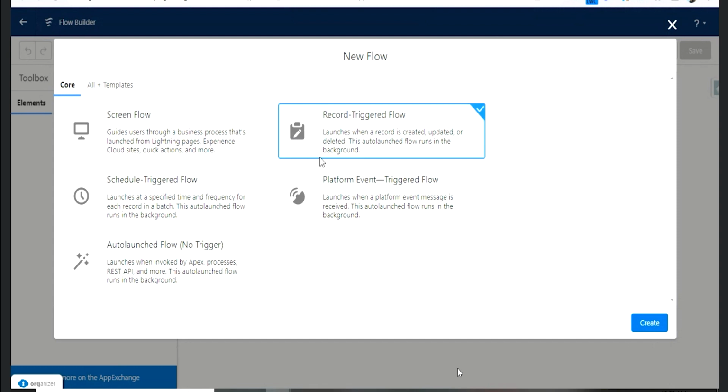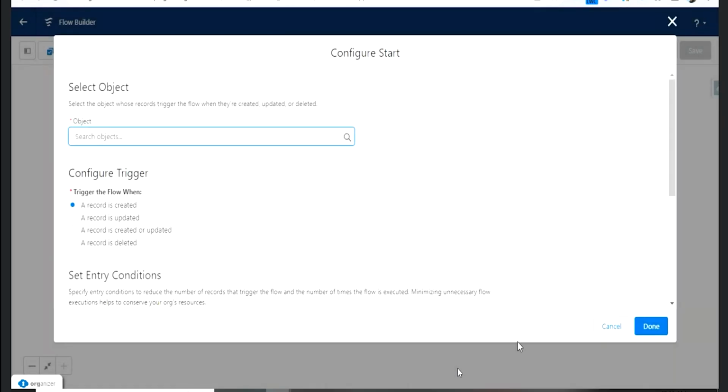I'm going to explain the record flow. When we click on the record flow, you know exactly when you need to use it, correct? When you are dealing with records, as soon as the record is created, updated or deleted, if you want to do some business logic automation, then you can use the record flow. Here you can select which object you want to deal with.